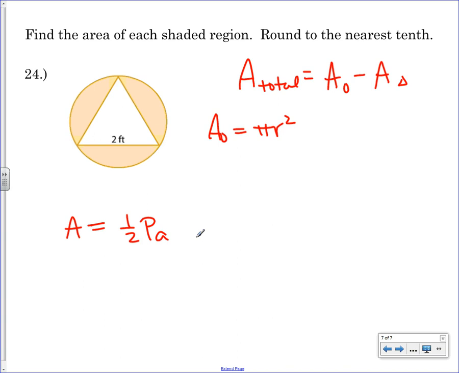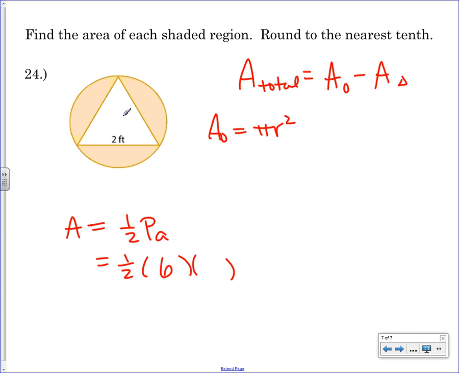Okay. So what do I know? So what's that lead me to know? The perimeter, right? What's the perimeter of that triangle? 6, right? 2, 4, 6. So that's half of what I need. So that's good. Now I'll have to go back and find the area or the apothem in just a second.